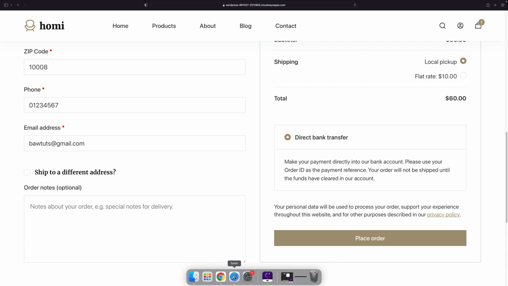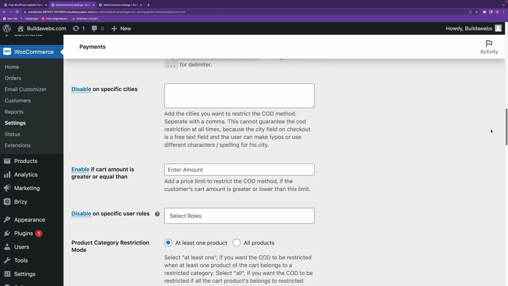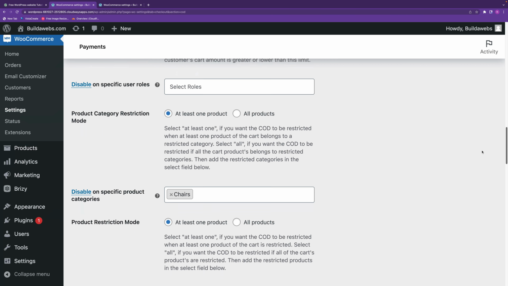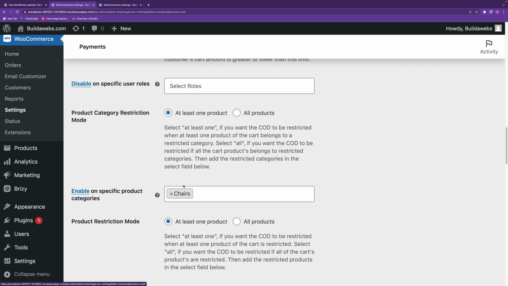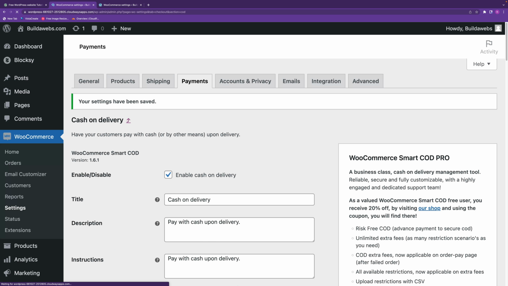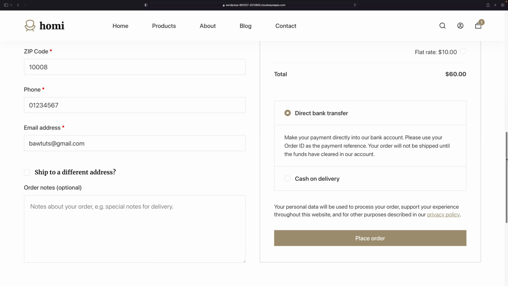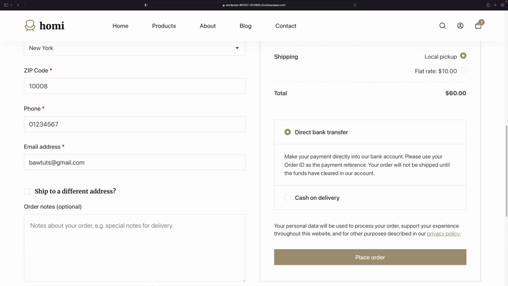But you could also flip it the other way when you go back into WordPress. You go down to the product section. You could say you're going to enable only on chairs. So if, for example, somebody picks tables or something else, cash on delivery won't be enabled, but it will pick it up on chairs. So when we go back in after saving the changes, we should see that once we refresh, cash on delivery is enabled, and it'll only be enabled for that. So that's that one.